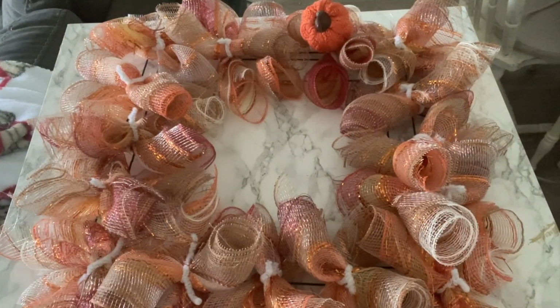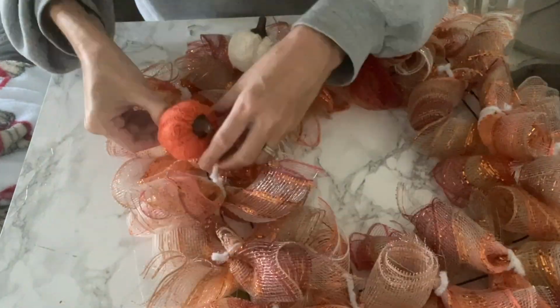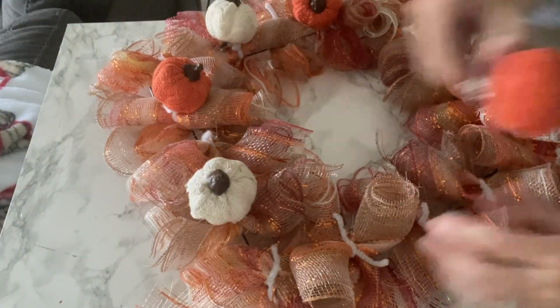Now, I'm using pumpkins that have little clips on them. If you don't have clips, you can always use hot glue. That works just as well too. You can see I'm just alternating the colors of the pumpkin. I'm actually going to go in and add some green as well. One more thing I want to touch on.